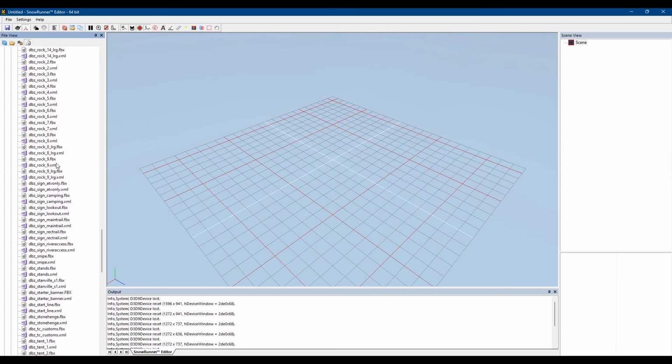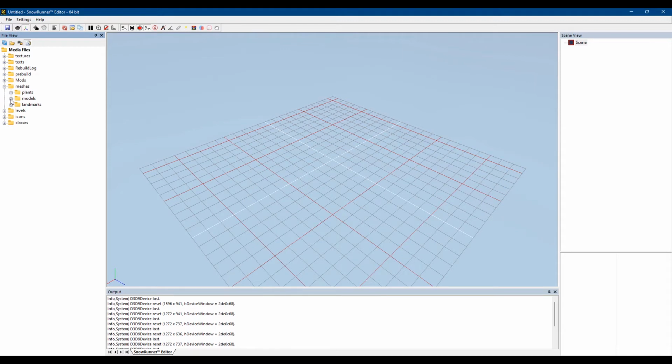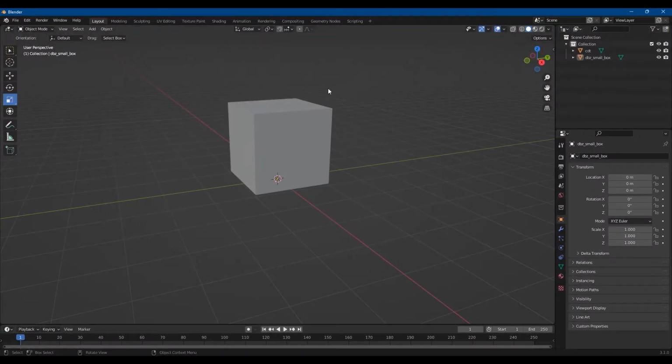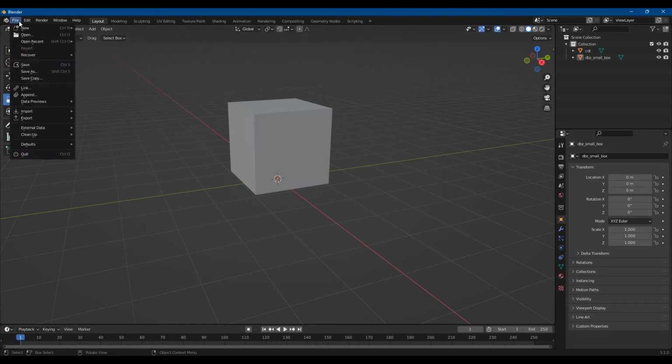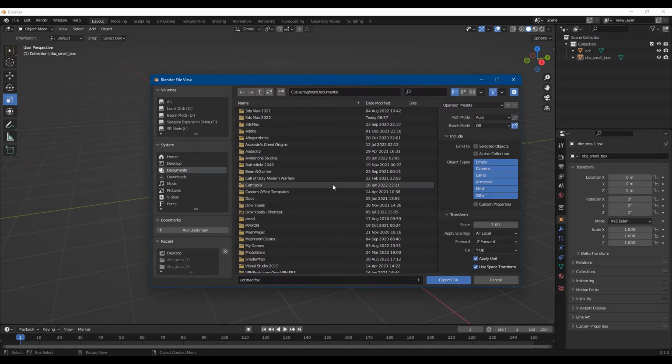You're going to export your model into this folder from Blender. Okay, I have all these custom models that I've made and done, but yours is going to go in here. Okay, so let's go ahead and export this from Blender. So we're going to go File, Export, and the format that SnowRunner uses is an FBX file. Okay, I'm going to go ahead and try to name this.